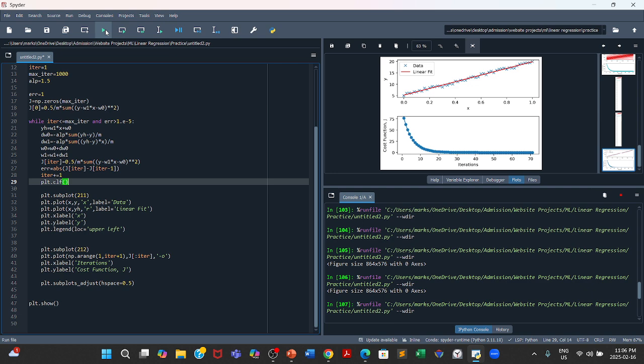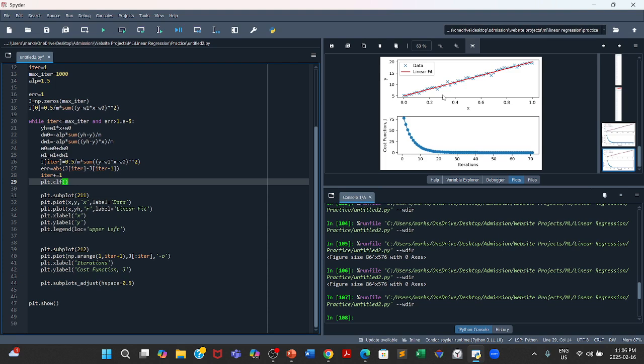So when I run it, there is not actually a single iteration going on. There are a lot of iterations going on, and the plot we are seeing is not stationary. It's actually a dynamic one.